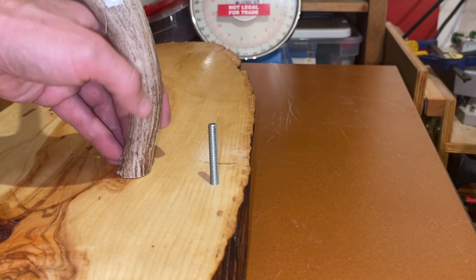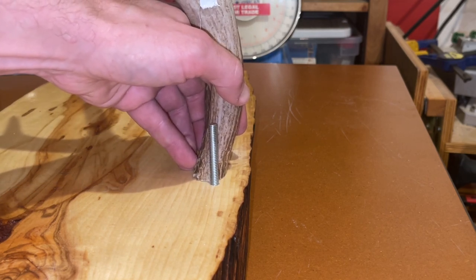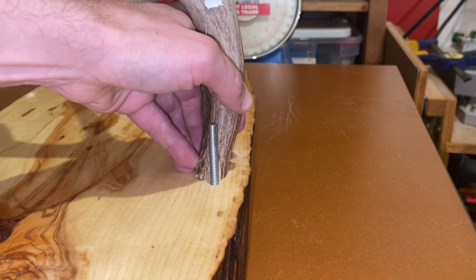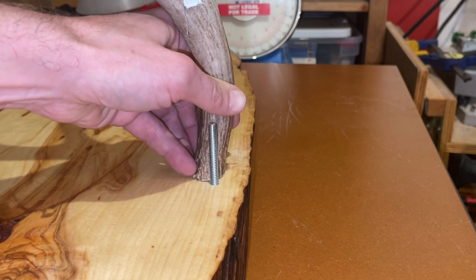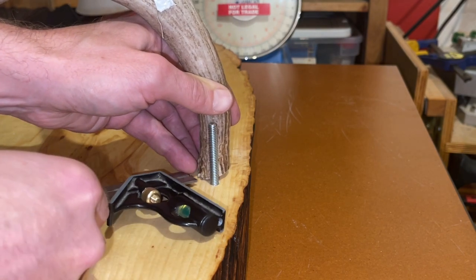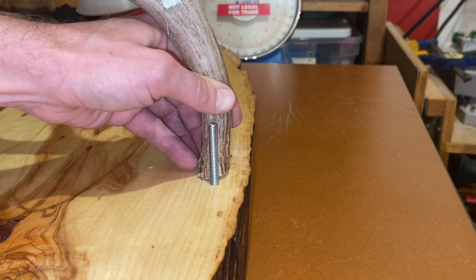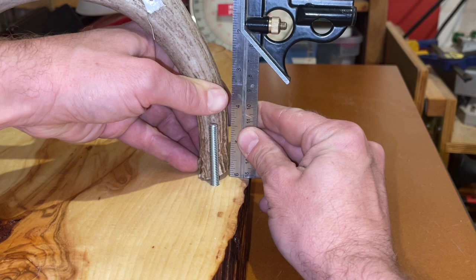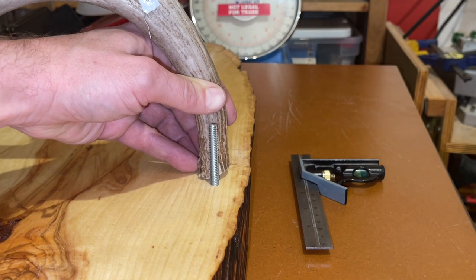Now I'm having a look at the orientation of the antler. It's cut fairly flat. If I line it up flat to the bolt, this doesn't work at all. So I'm going to have to straighten it out, and it looks like I'm going to have to cut perfectly straight from this end. How much will I have to actually take off? Well, a good starting point would be 1/4 inch. Let's give it a shot.